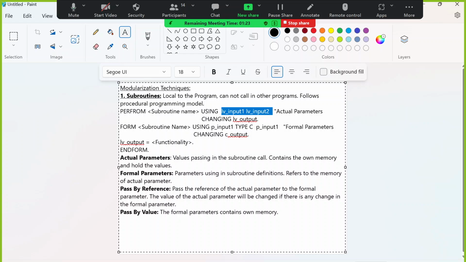So what is the pass by value syntax? It will create its own memory.